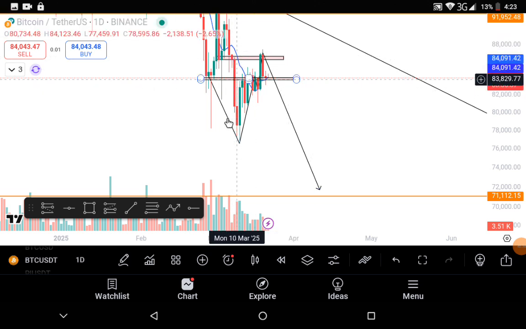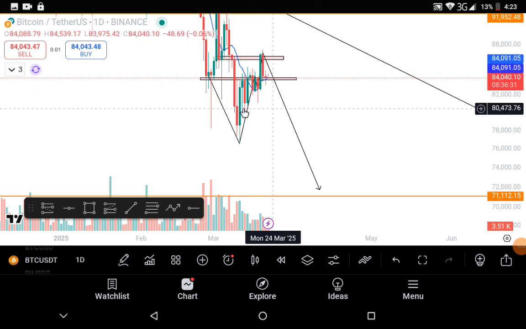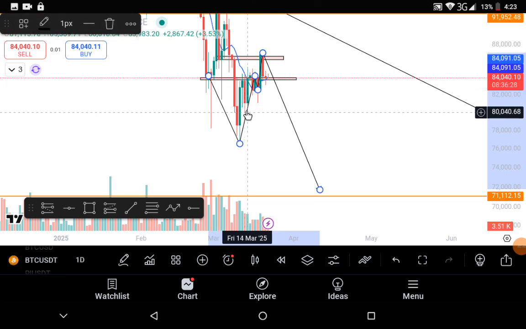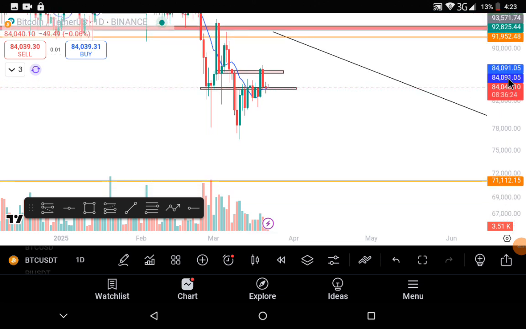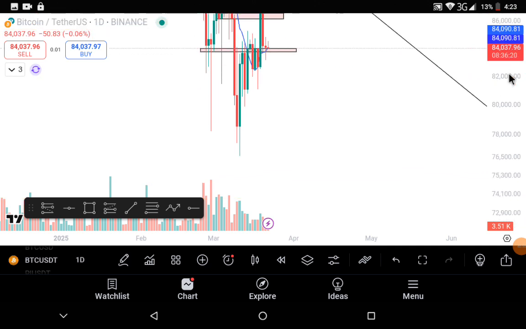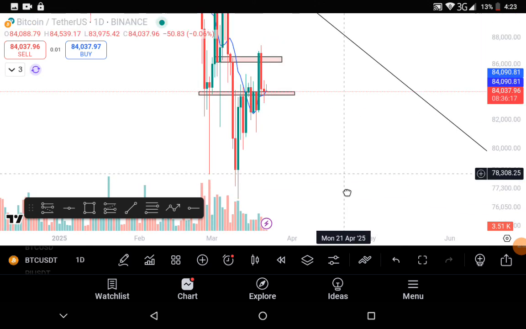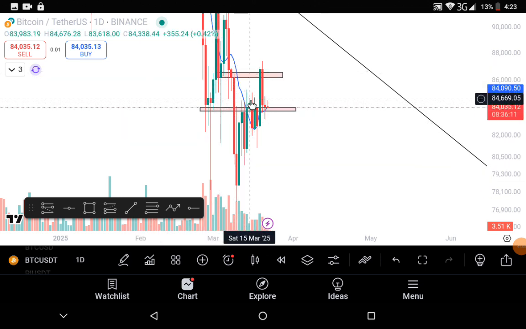But there's also another thing to watch out for here, because even if price broke below here and retested, remember that price actually broke another resistance here. This signifies that some buyers are still trying to be stubborn in this market, but the overall market is bearish. So what we have to look out for now is if price trades below here, then we can look to sell this market at least all the way here, you understand. If I go down to the 4 hours time frame, we are going to see things more clearly.